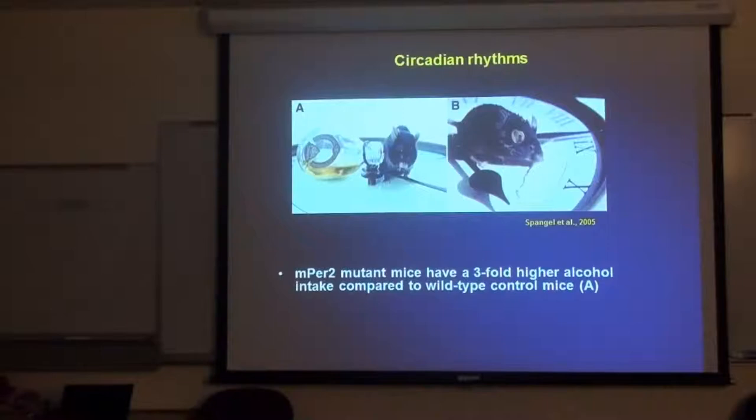So you might interpret that result, I hope now that I've talked for a while, you wouldn't interpret that result as saying that Per2 knockout mice are animals that are addicted to alcohol. I would hope that you would be more conservative and say, well, it appears that they're more willing to drink alcohol, right? Because really all we've been able to show is that they will drink more alcohol than another animal. That doesn't make them addicted, right?